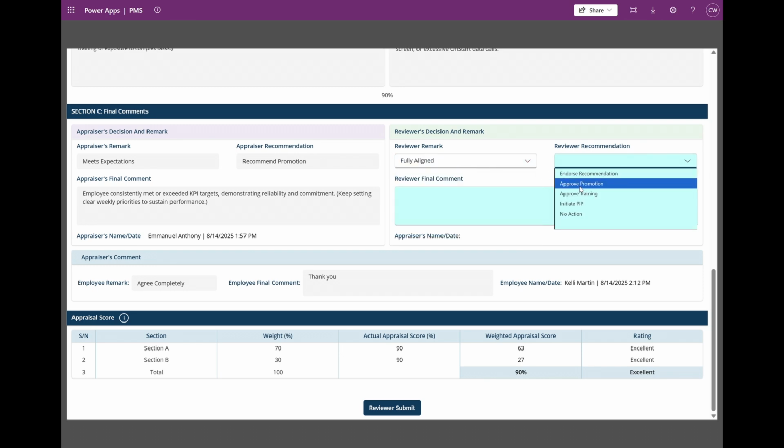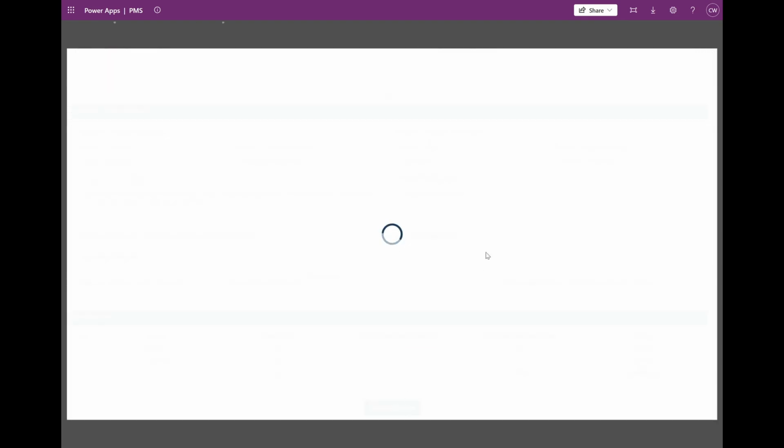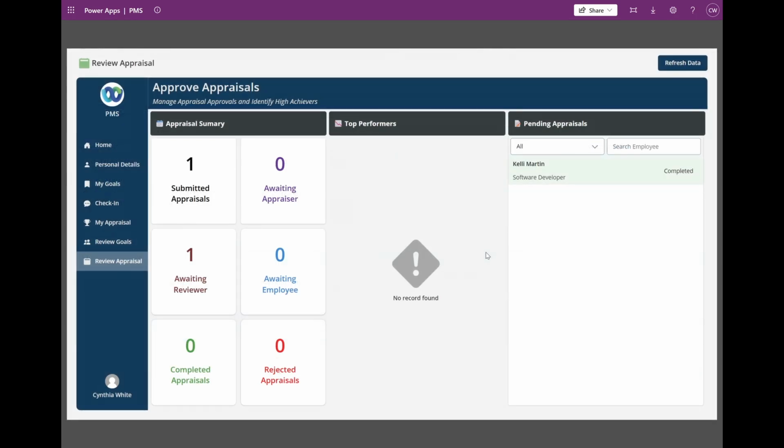Okay, fully aligned, approve promotion, and for the comments, I would randomly copy and paste some information. So I can now go ahead and submit this appraisal form. So we can now see that this appraisal process has been completed.